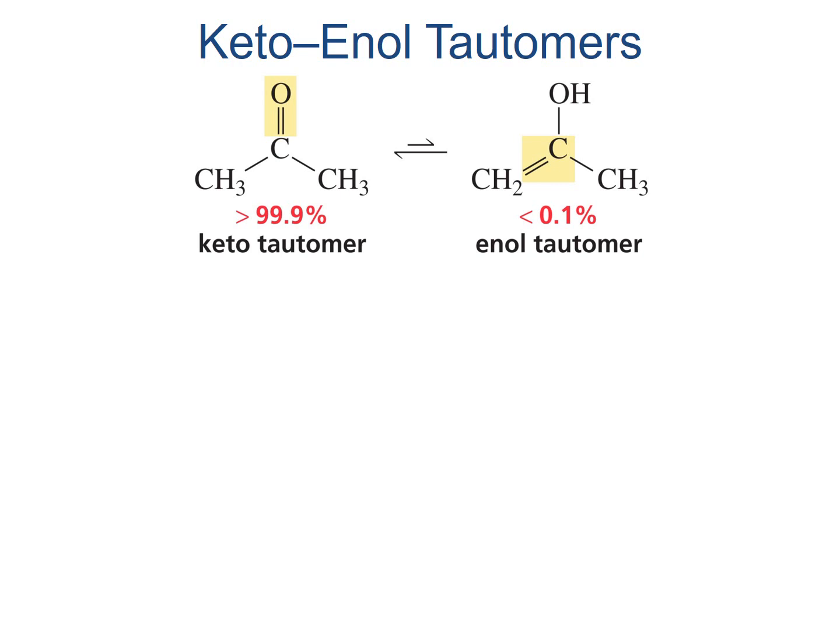When we have this type of resonance, it's actually called a tautomerism. And you'll notice the difference here being that when we're going from the keto to the enol forms, we're actually breaking a bond with our CH3 group as well as making a bond with our O. So that's the difference between resonance and tautomerization, is that you actually are breaking and making bonds even though this is going back and forth in a reversible reaction.